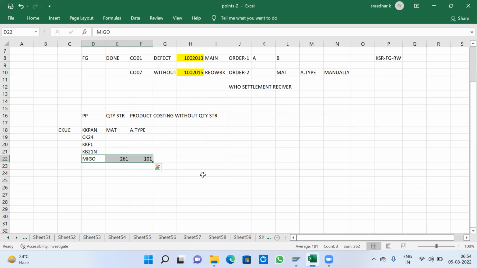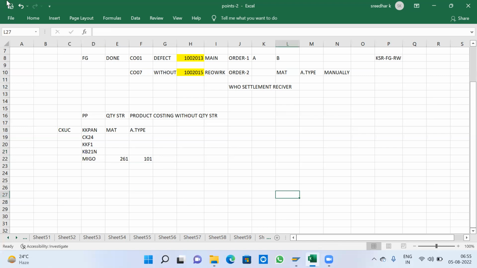So without a production order, there is no concept of CO11 and auto goods receipt as well as auto goods issue. We have to go manually: MIGO goods issue with 261, and 101 for goods receipt. And activity confirmation by KB21N or something. It's a direct activity allocation.